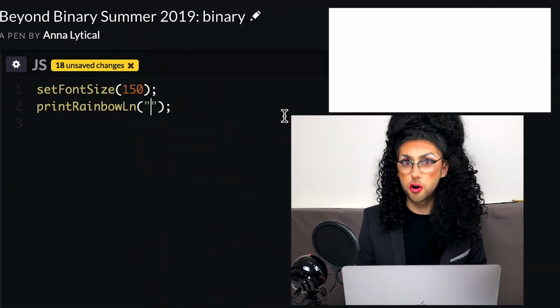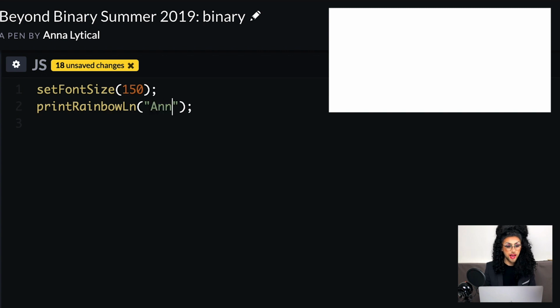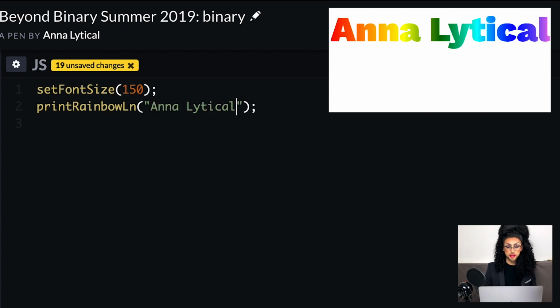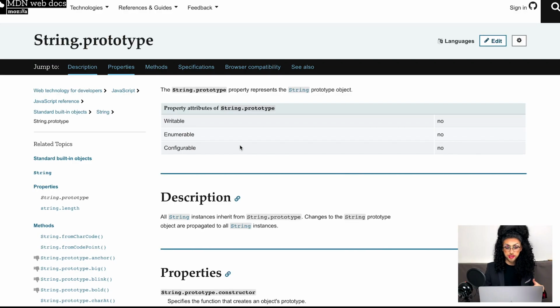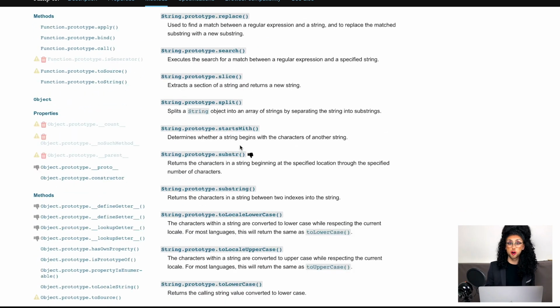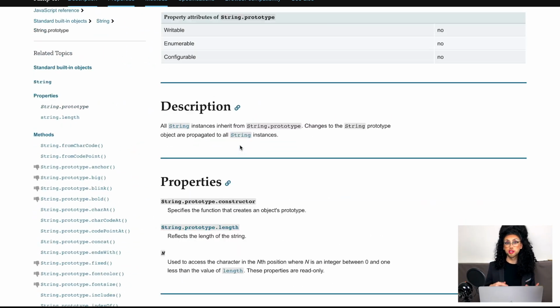Let's go check some of this out in JavaScript. We're going back to Codepen using the template from last class, and we're just going to print out a string. We'll just print out my name for now. Strings in JavaScript have a bunch of functions built into them. Here's a page that lists them all, and I can link this below if you want to look into it more on your own, but I'll bring to attention the ones we're going to use.